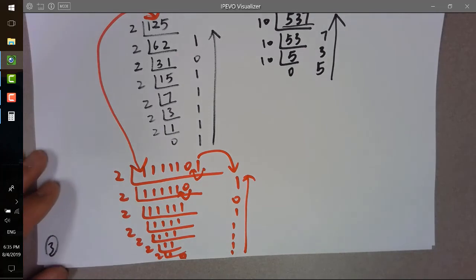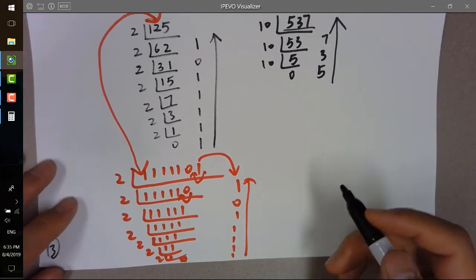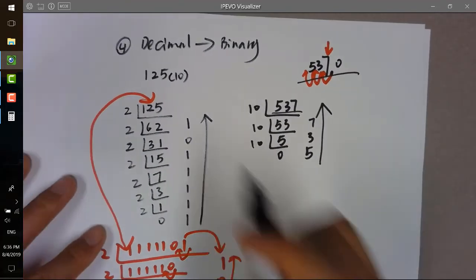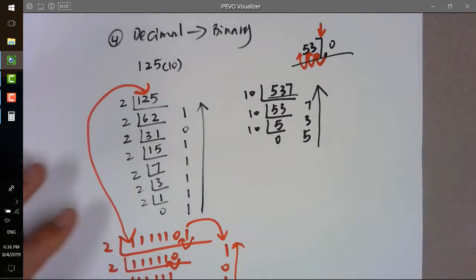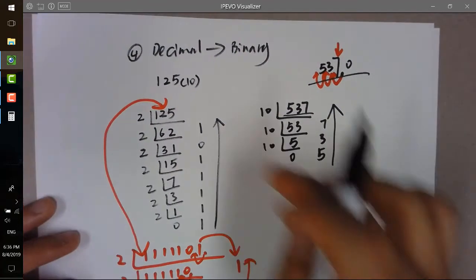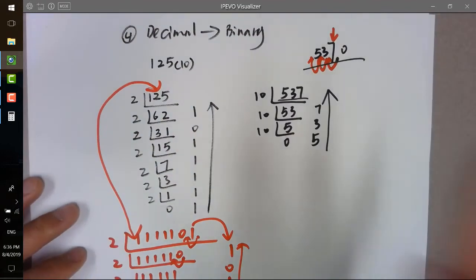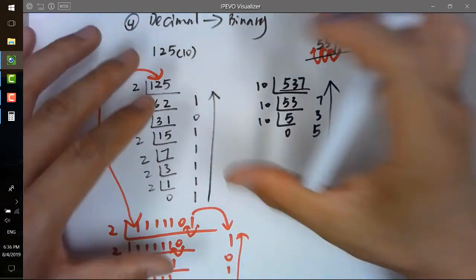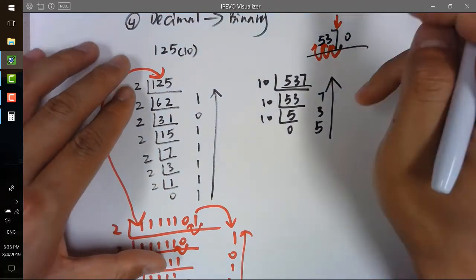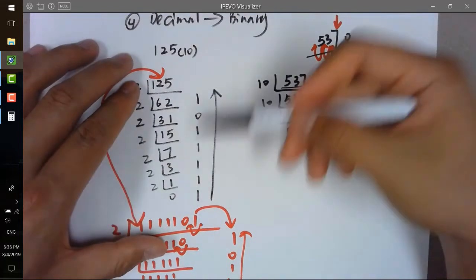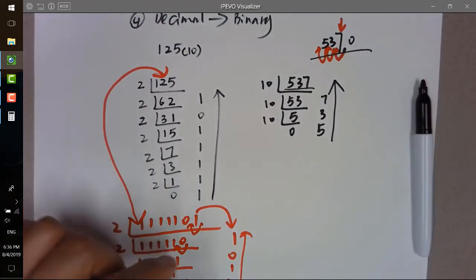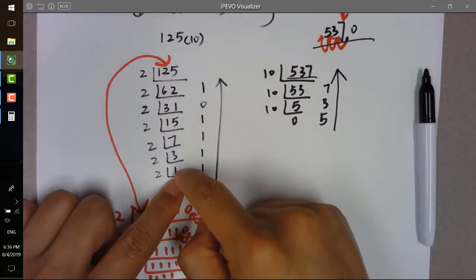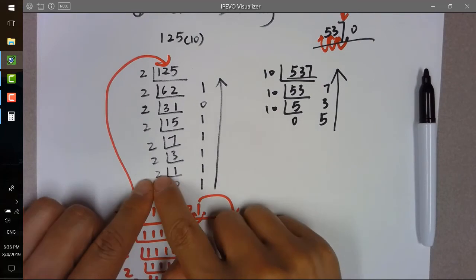Okay, you can actually use the same concept when you convert a decimal number into a hex number. But this is just one example here. We convert from decimal to binary, and don't worry about that. If you think I did it too fast, feel free to pause the video and rewatch it, or you can do the calculation by yourself on paper. One thing you need to remember is please do not forget the last one. So do not stop here. You still have a little remainder here. So you want to divide this number by 2 again.